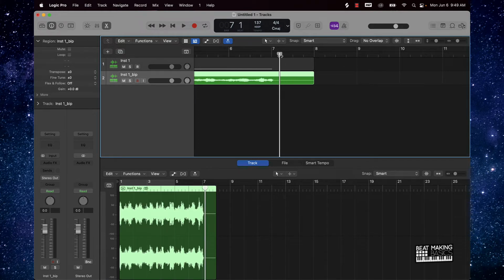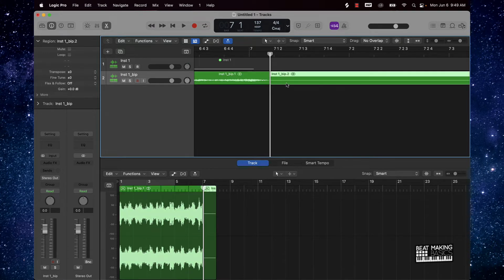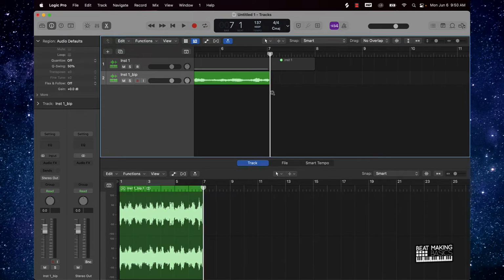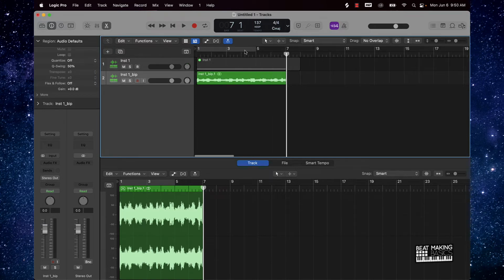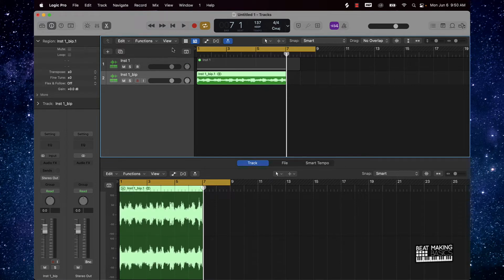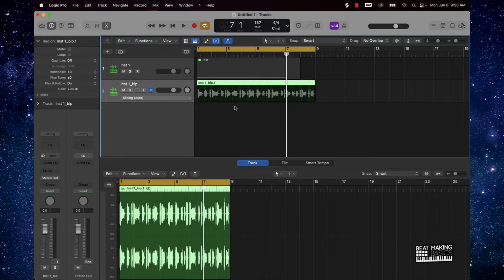And now what I'm going to do is go to the very end of that sample, to the very end point right there, push Command T, and get rid of that. And now I can stretch this sample out. So that's probably what I'm going to do. We'll click this guy right here. This is our flex tool. And if you stretch them out to that many bars right there, it should link it up. So let's push our metronome and see how it links up.